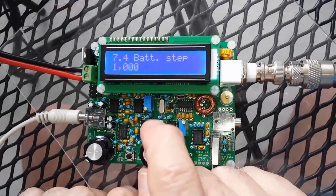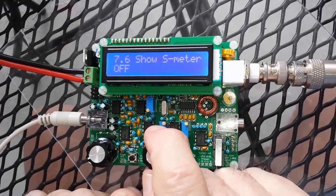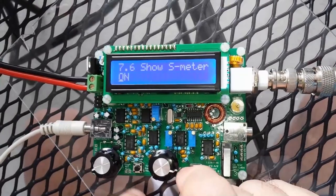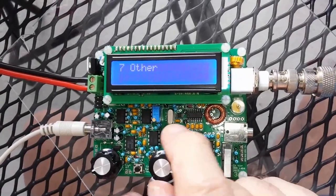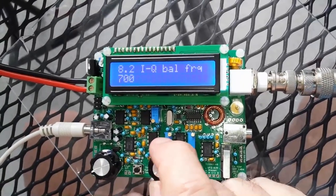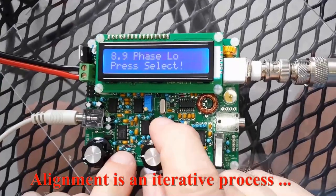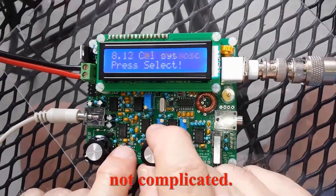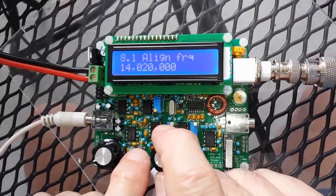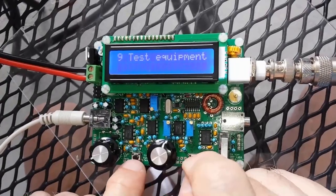I'll just show the battery. Show S meter. Oh, I should turn that on. Okay. And also it's got alignments, which is quite complicated. I won't go through that right now. And then, GPS data, wow. And then it's got test equipment built in.